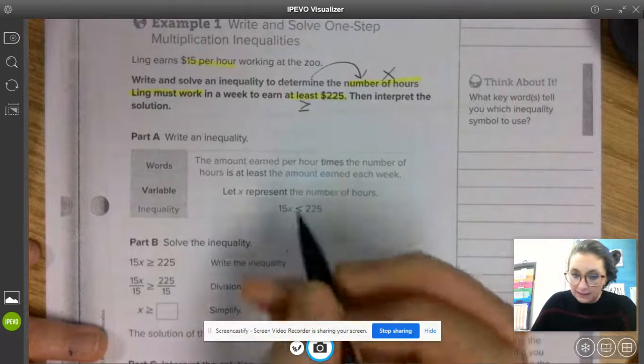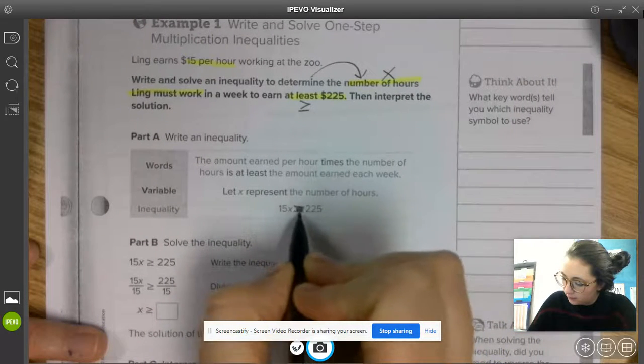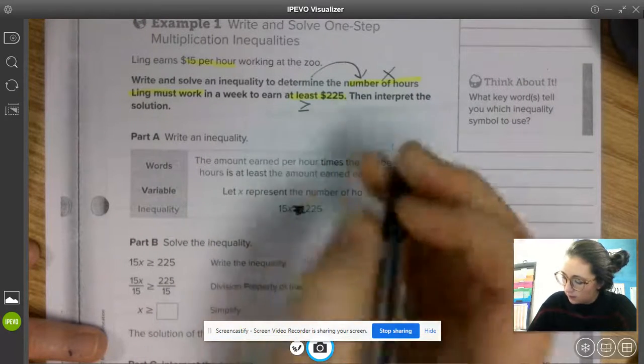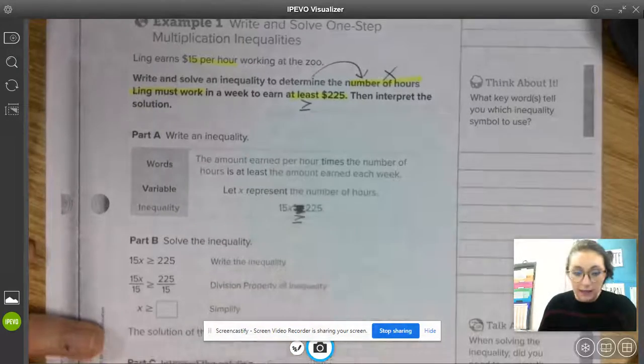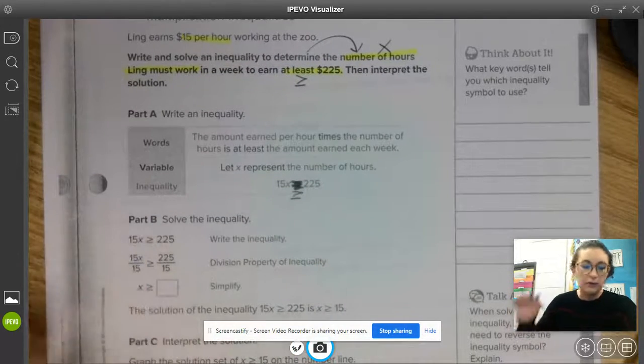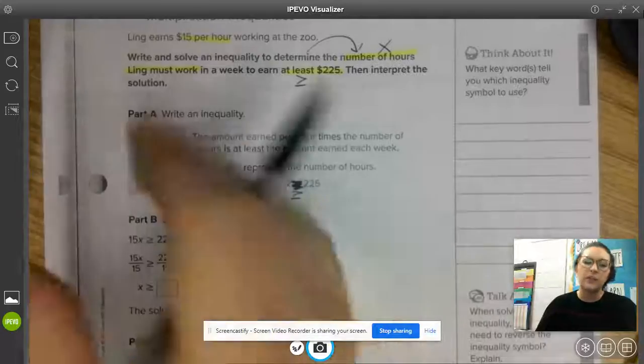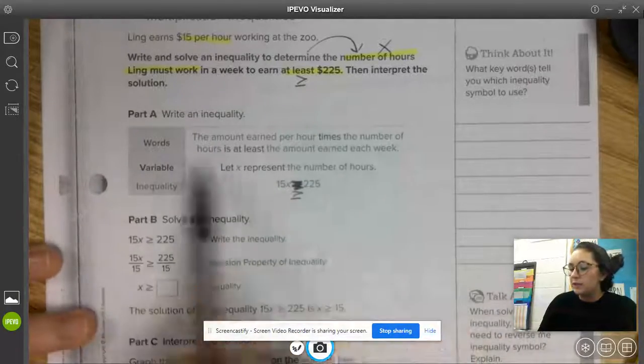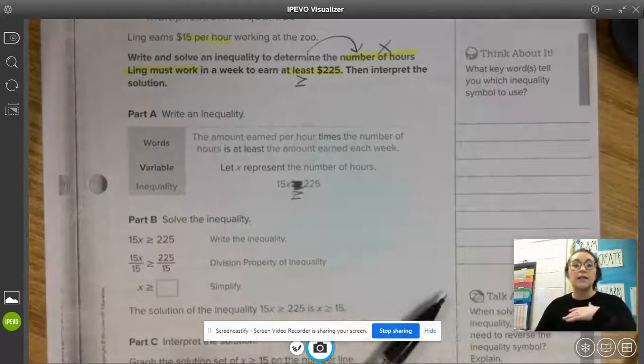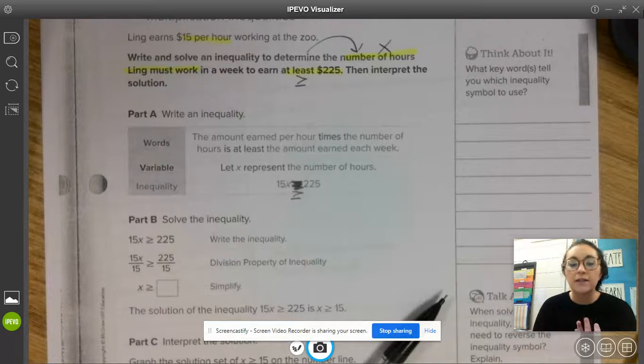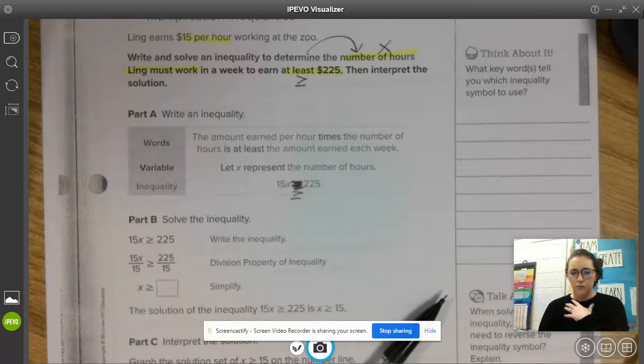And they have made a typo here. Okay, so we are going to go ahead and change it. And as you can see, they corrected themselves when they came down here to solve. All right, so don't let that confuse you. Now, you've noticed they've been putting this into words, and it's like when I'm talking to you, I'm saying what the problem wants me to do in my own words, if that makes sense.